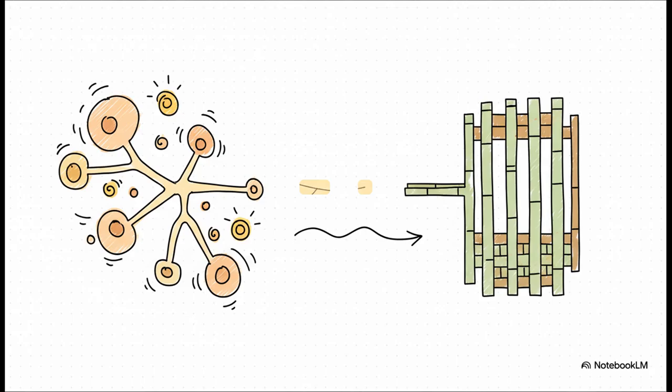Now let's look at polysaccharides. These are just long chains of sugars all linked together, and this is a perfect example of how structure dictates function. Look at glycogen on the left. It's super branched, which lets animals quickly break it down for a burst of energy. Now look at cellulose on the right. It forms these straight, rigid fibers, making it the perfect building material for plants. Same building blocks, totally different jobs.